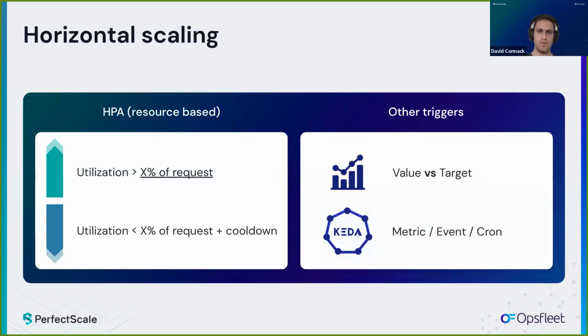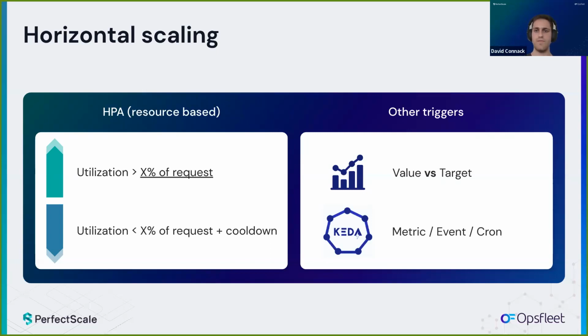So how do we implement horizontal scaling? The simplest way to do that is resource-based, and the simplest way to do that is to use the built-in horizontal pod autoscaler that scales based on resource utilization. So this means that we would scale based on the CPU and RAM usage of a pod or deployment. So we will set a 80% CPU usage. Anything above that, we want to scale up. Same thing with RAM. We can say a percentage of RAM, after which we want to scale our pods from one pod to two pods and so on and so forth.